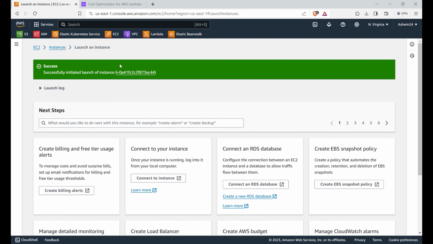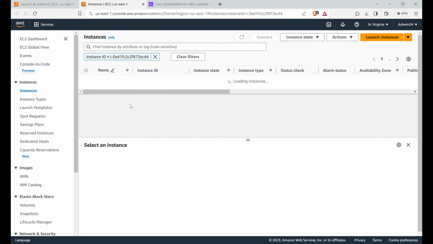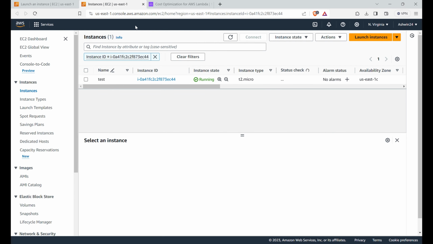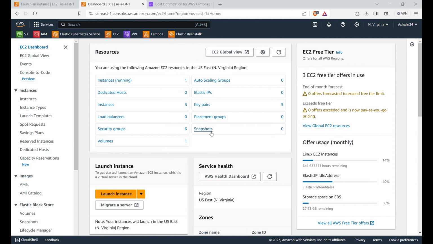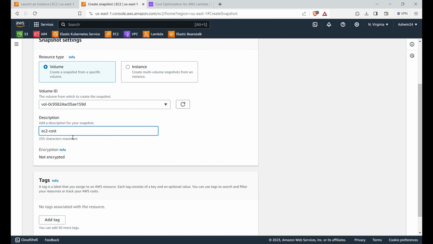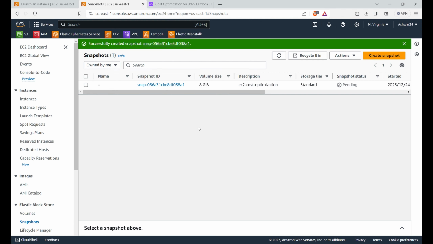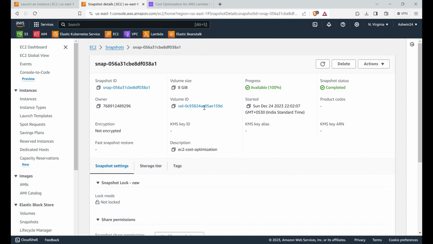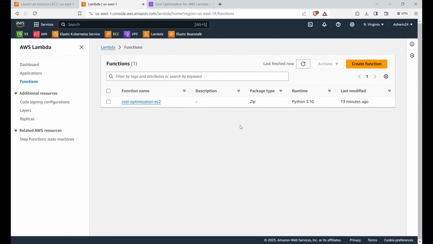Now we create a snapshot. What exactly is a snapshot in AWS? Generally, it is a backup for a volume where we store the information. Create a snapshot, attach the volume associated with it, give any general description, that's fine. That's all we need here right now. Just click create snapshot and it will create a snapshot within a minute or two. That's it. We generally created a template in which an instance and a volume are attached to it and the snapshot is created.